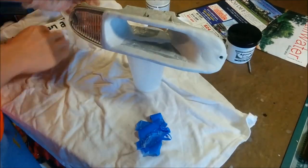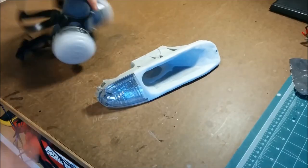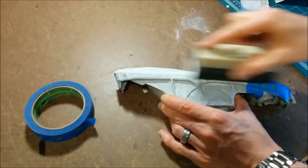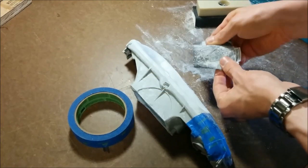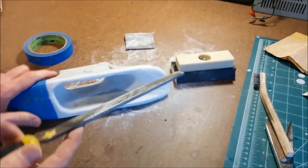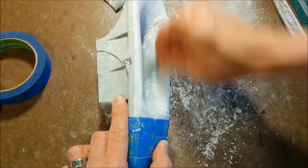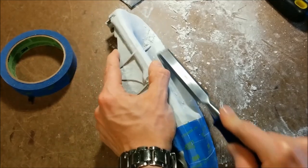When I was satisfied with the shape of the intake, I let it sit for a full day to cure. The next day I started to fine-tune the epoxy by sanding. I found the sandpaper got easily clogged up, so I tried other shaping tools like a file. A razor blade worked quite well as a scraper, but my favorite tool was a chisel. The epoxy seemed to work well with any ordinary woodworking tools.